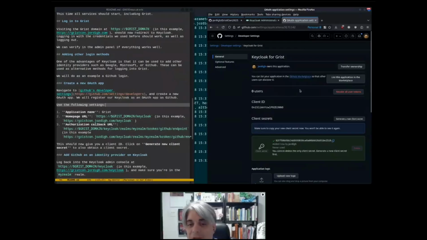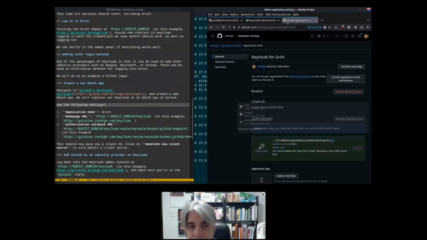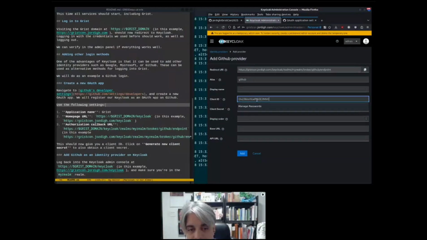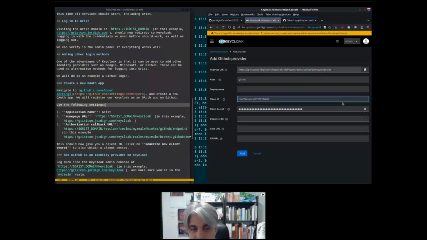Sorry. Okay, so now we have a key here. This is the key that we put back into Keycloak. That's the client secret and the client ID. Make sure you copy this carefully. Last time I did this, I accidentally introduced a space in here, and with a space, it didn't work. But that should be working now. Okay, I have the client ID and client secret.